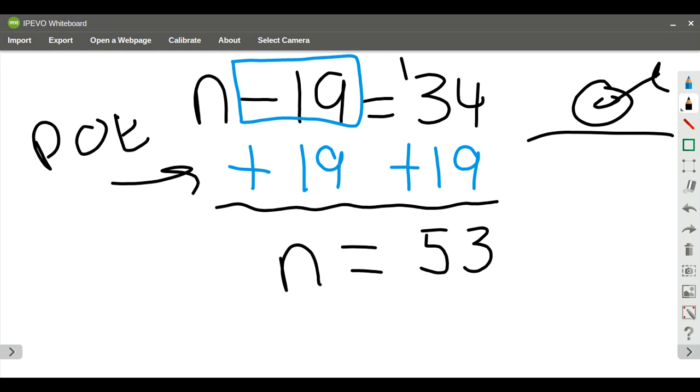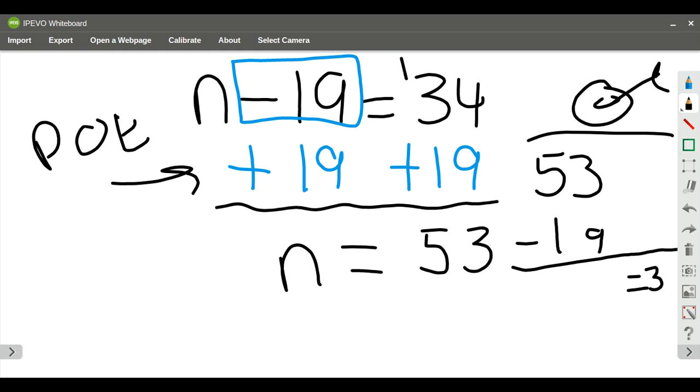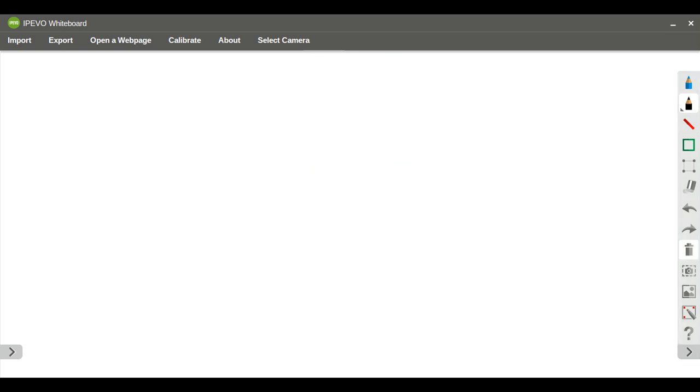So I'm going to do 53, subtract 19, and then I'm going to put my equal over here, 34. And then I have room to do my work. So this becomes 13 subtract 9, which is going to be 4. And this became a 4. 4 subtract 1 is 3. 34 equals 34. So my equation is balanced. Okay, let's take a look at a couple more.